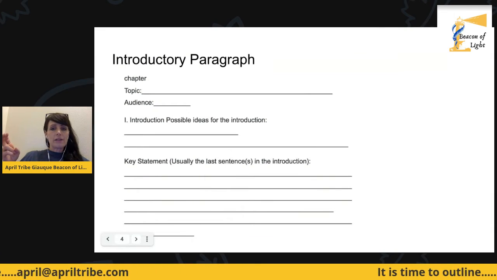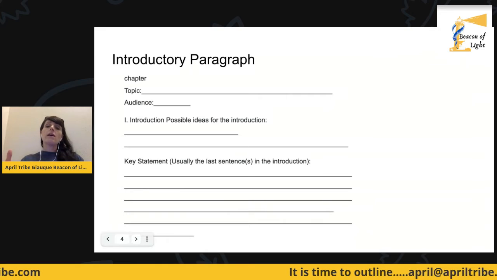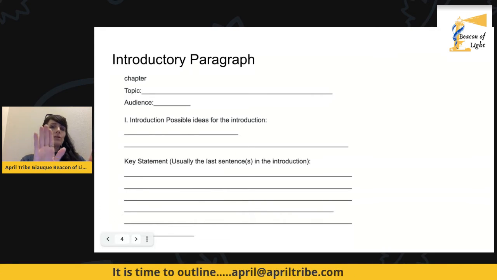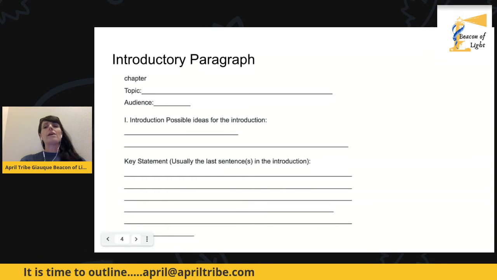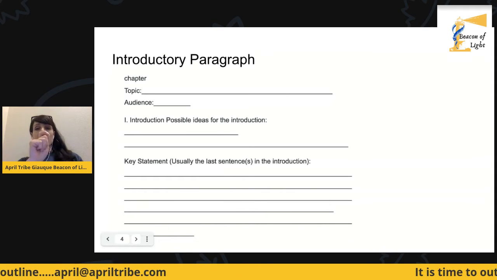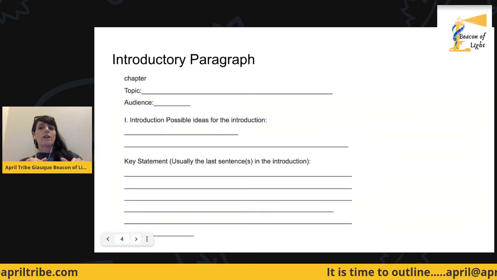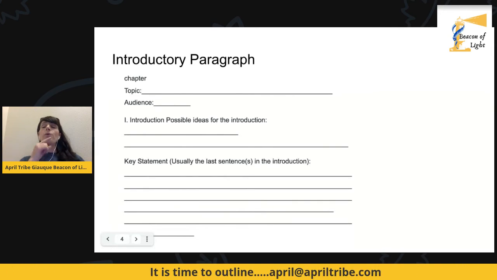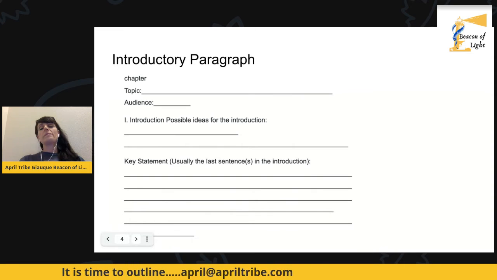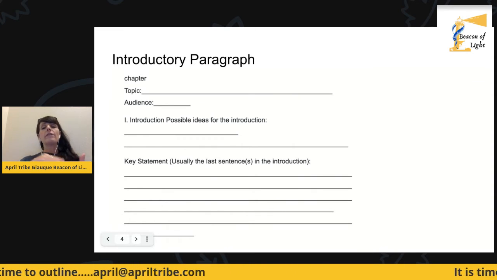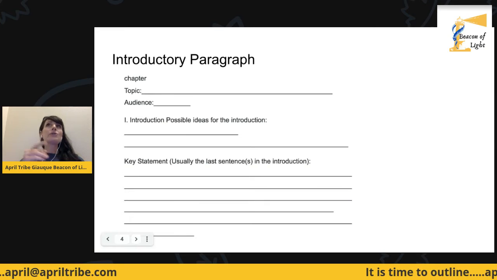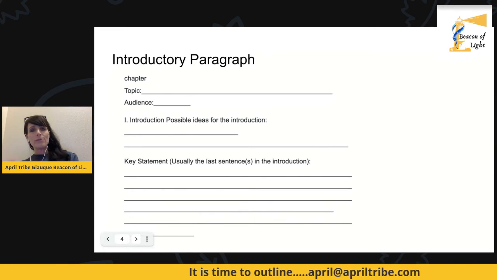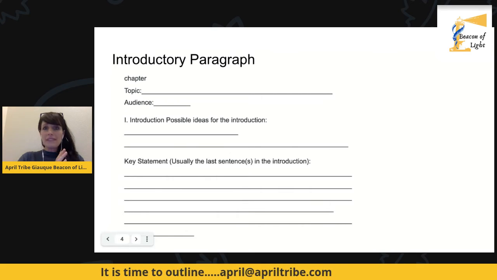You don't need to follow this exactly, but to give you an idea of what could happen in your chapter, obviously you want to have a topic, right? We know the overall topic and idea for the book, so this is going to be a narrower topic for your chapter, okay? And then write down right at the top, who is your audience? Who are your readers? Who's going to be reading this book? And if you say the word everyone, I want you to go back and figure out who your readers are. Because the whole world would love it to be everyone, but the truth is some things match with people and some things just don't. And that's okay.